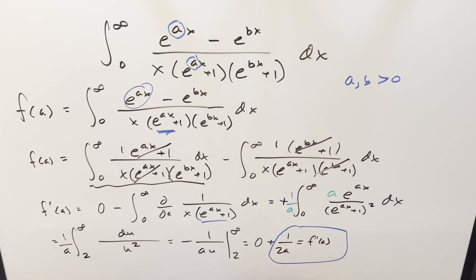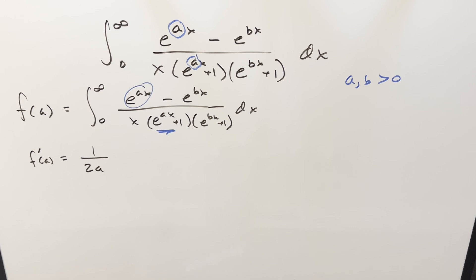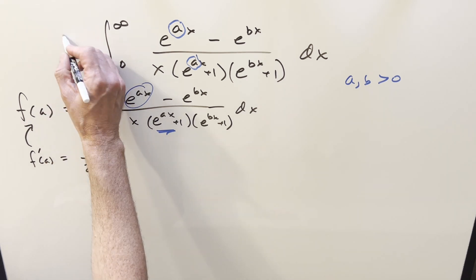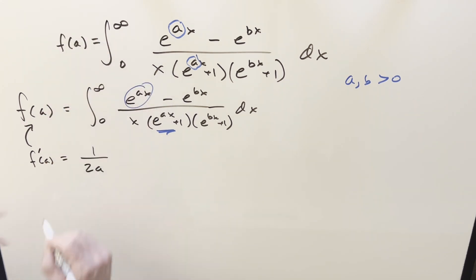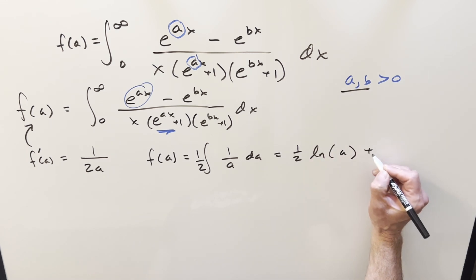And this is going to be our f prime of a value. Okay, so now we have our f prime of a value. And I think it's a good time to maybe think about what we're doing a little bit. We want to go, from this point, we want to get back to our f of a, and find an expression where we can evaluate that. Because this is the same thing as this. So our goal is to find f of a. And so how we'll do it is we'll just integrate on both sides of this equation with respect to a. So what it's going to look like for our expression for now for f of a, it's going to be just the integral. One half I can bring out front as a constant, and we're just integrating one over a da. Doing this one, we're going to get one half natural log absolute value, but more or more greater than zero. So I'm just going to drop it, and we'll have natural log of a plus c.